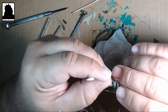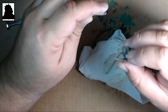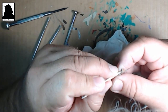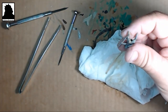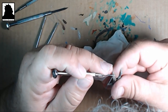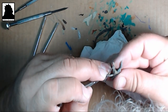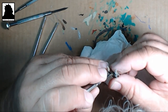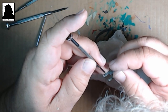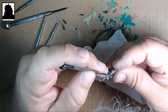Let's see if I can get those eyes cleaned up, because I'm going to try and paint some eyeballs on this guy on this second go around. Clean that out. How about these shoes? Where's that tiny guy?